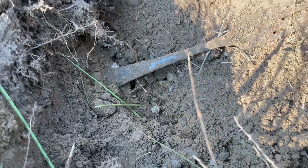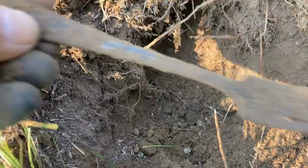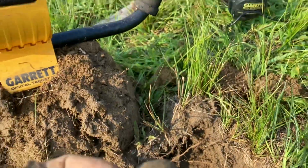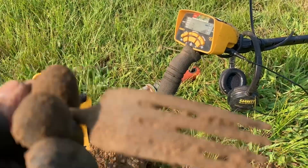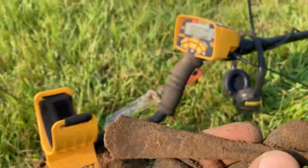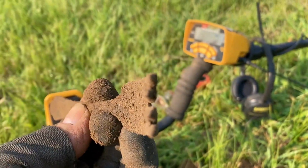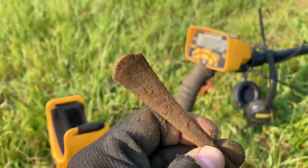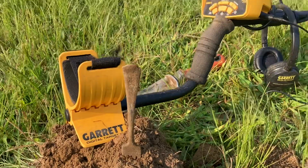Okay, I think I came to a fork in the road. Interesting. I don't find too many forks. A lot of spoons, but not forks. Let me see if there's anything on there. Well, there it is. I can't really see anything on it. I think it's just an old fork.